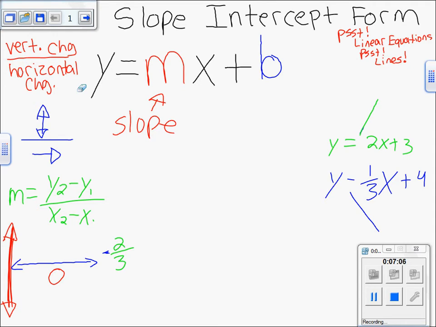Now let's go to the final thing you need to know: slope intercept form. It's named after what's inside of it. You'll have a slope number inside of it, which is 2 in this case. You'll also have this. This is called your y-intercept.